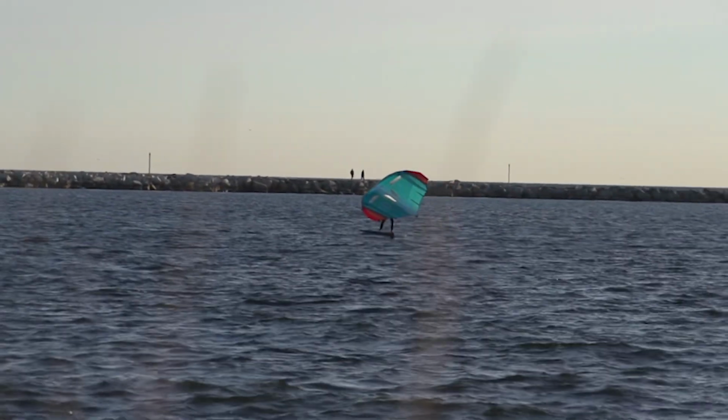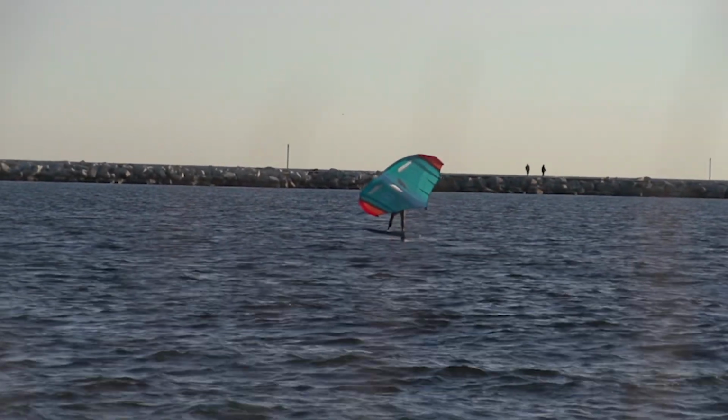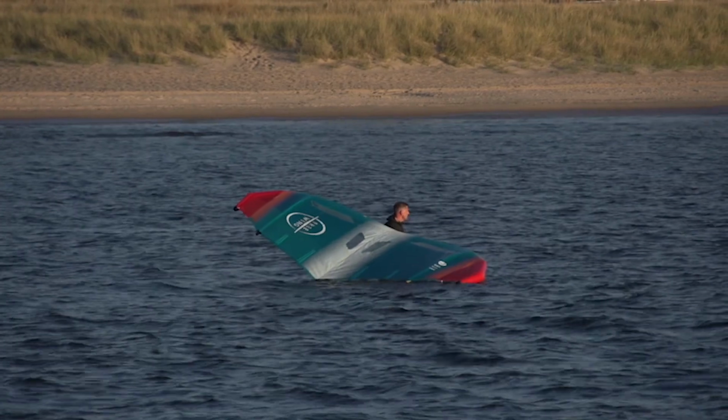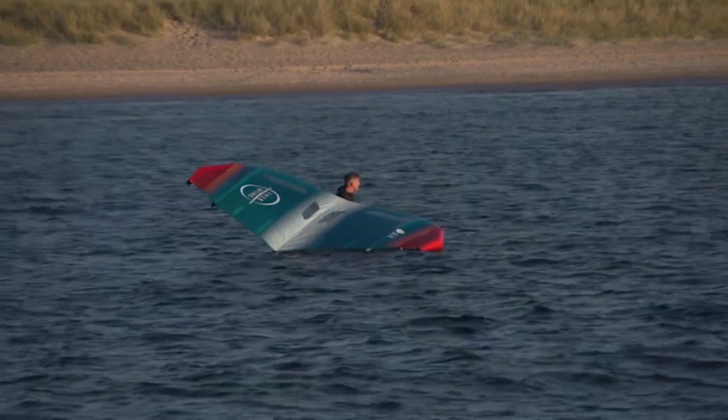You could almost pump the board up without there even being any wind, just like you would do with a dock start. That makes it really, really efficient when you're scraping the bottom of the barrel, but you're riding differently. So you have this big wingspan, you're taking really big, slow, arcing turns. So some of the things that you might have learned while using a smaller wing in more powered conditions, it's going to be a little different. You're going to have to consider your technique, but when it comes to getting on the water, having fun, progressing, learning new things, it's actually really exciting.